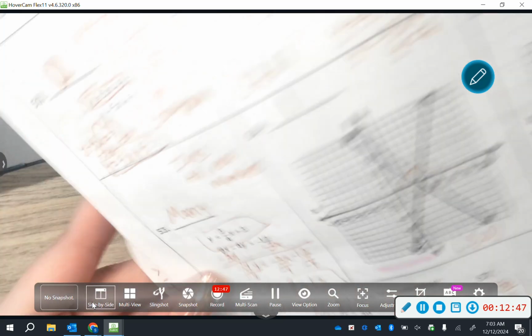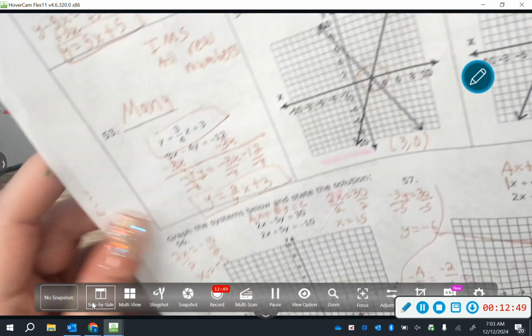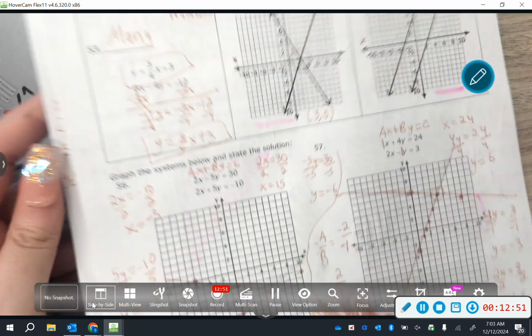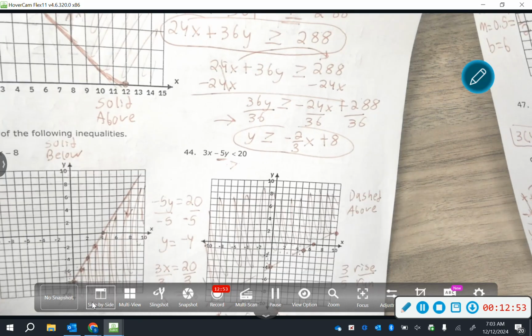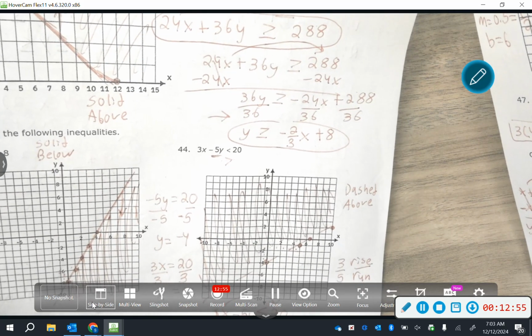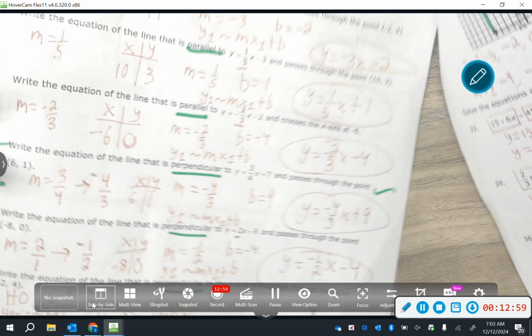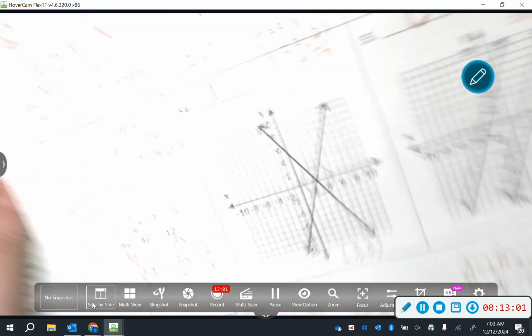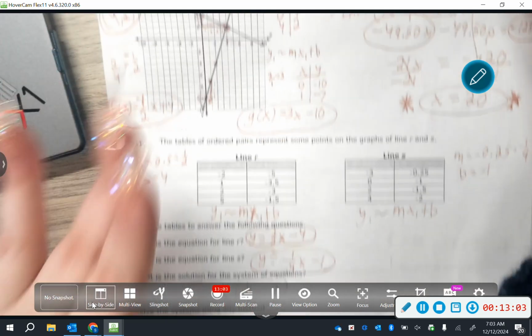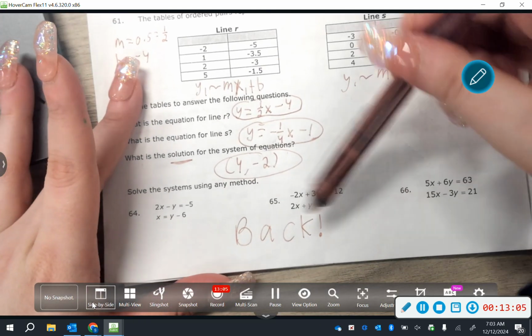Any questions there? Did I do any of these wrong over here the other day? No, I wrote down both points. I'm just making sure. Yeah, okay. I did write down x and y in all of these. Good. Okay. Last three, 64, 65, and 66.